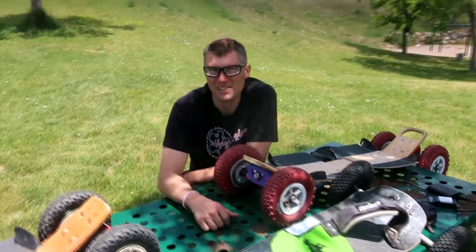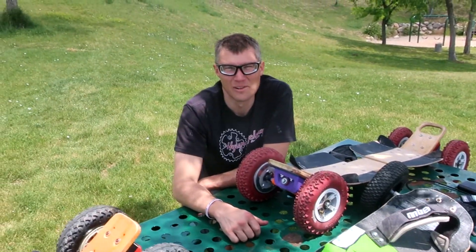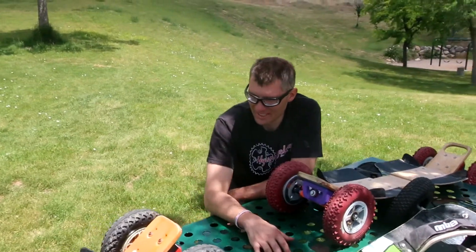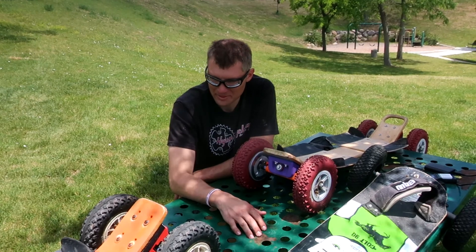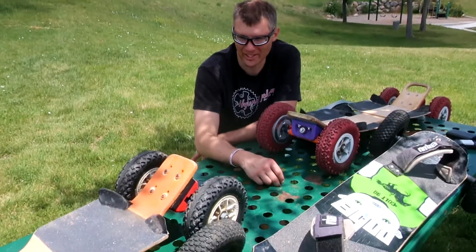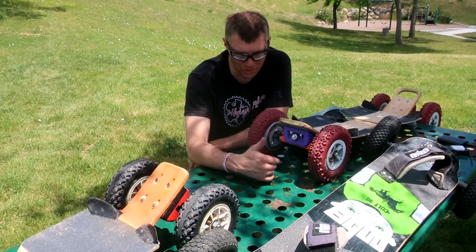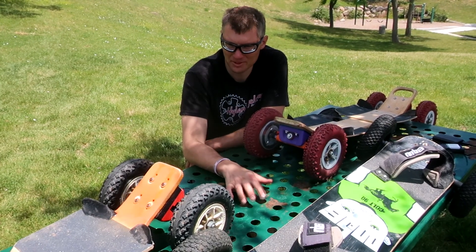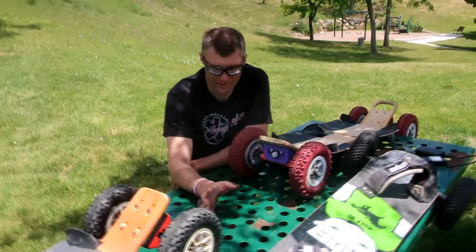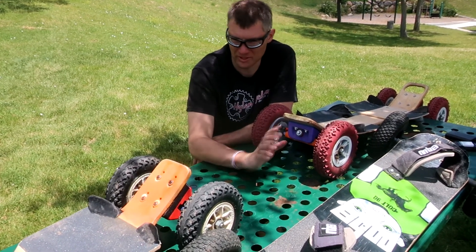When you were behind me and I was on this thing, I was probably expecting to be up on your tail, but I was falling back. It's really interesting — for as large as it looks, it's surprisingly agile. Which is so crazy because these two boards, apples to apples, have the same geometry, but they ride completely different and are capable in different ways.